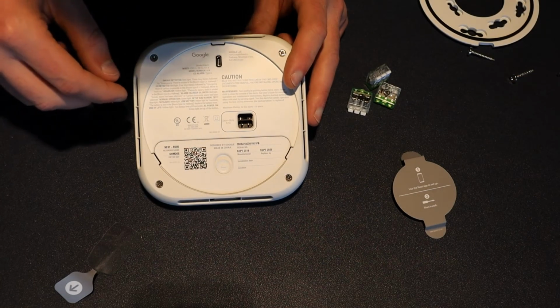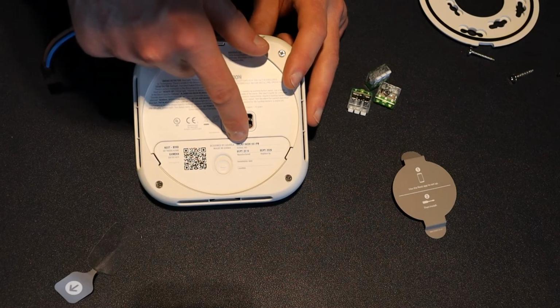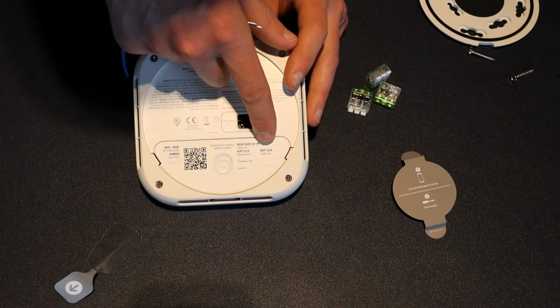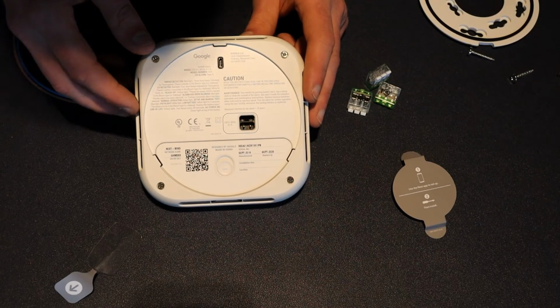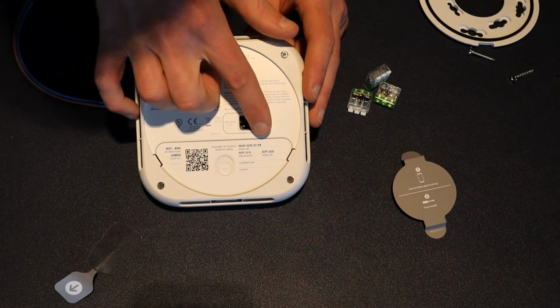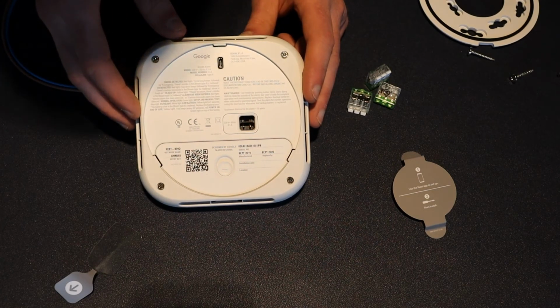There are a couple of things that I want to bring to your attention. The first is the manufacturing date and the replacement. It's important to replace the alarm unit every 10 years, and as you can see, this unit must be replaced in 2029. What I have seen with some insurance companies in Ireland, when you are getting home insurance, is that they have a clause that if you don't have your alarms replaced every 10 years, you must get it done. So it's important to be aware of it and to change it every 10 years.